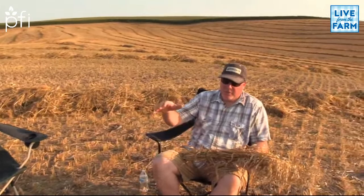The other thing I wanted to mention is we've grown oats. Last year we had a field of anhydrous oats. They did 150 bushel. And we had two fields where we didn't do anything, and they were 100 bushels. So we figured that adding the anhydrous or nitrogen paid for itself. But just to compare, there's quite a big difference in the two.